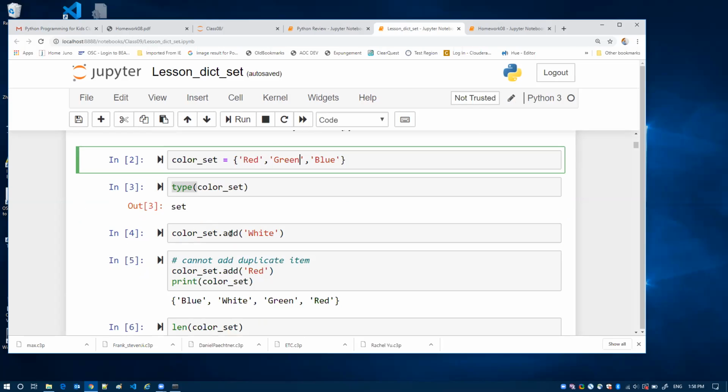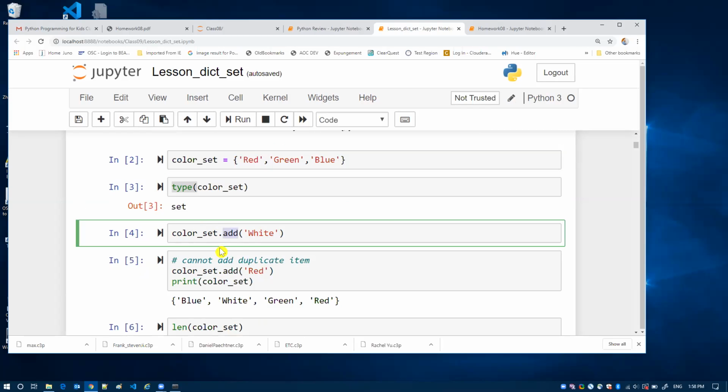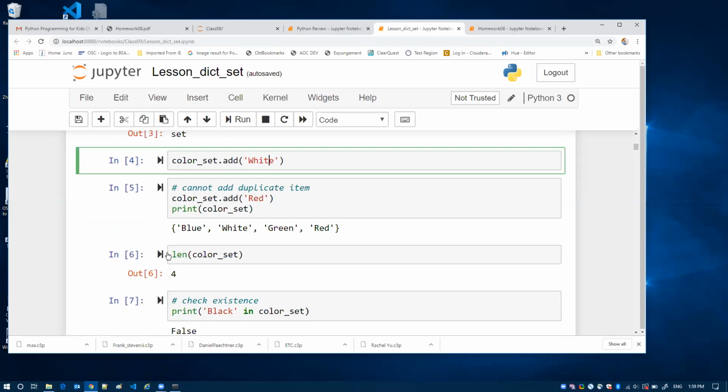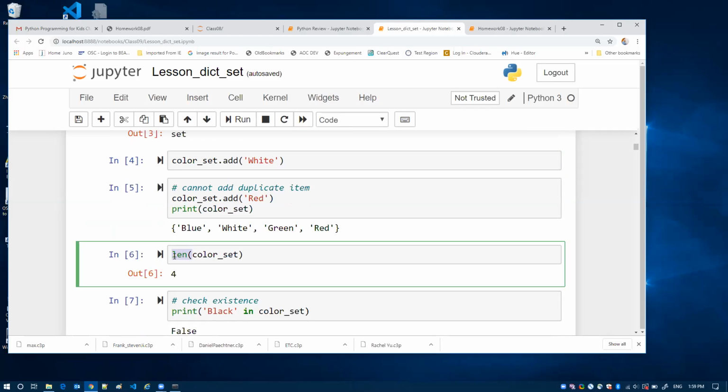To add items to a set, it's just add, okay? Compared with the list, where you use append, because in a list the position is really important. Even if a list is not sorted, it has a position, it has an index. For a set, there's no concept of index. So you cannot say, give me the second item in a set. You can't, because there's no sequence or order in it. You can add items to it, and you can use len to check the length.